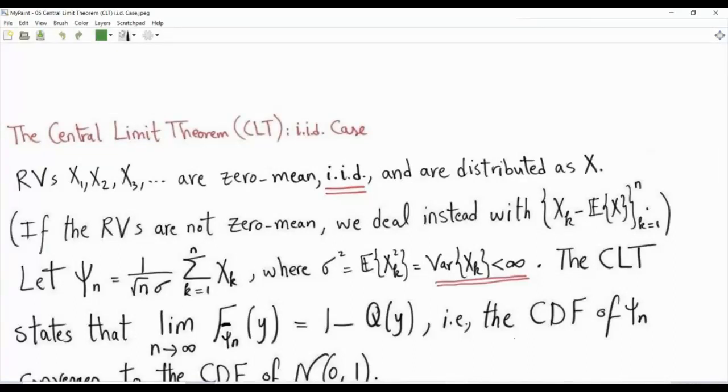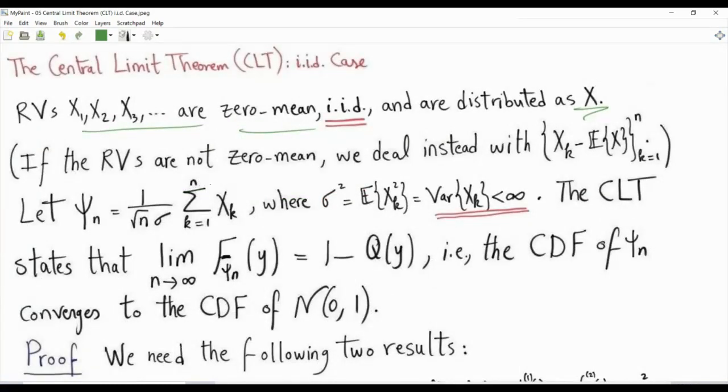Now we are talking about what happens if you have i.i.d. random variables. They are zero mean, and they have the same distribution as X. We are interested in this quantity: we sum the random variables X1 up to Xn, and then we scale. We divide by sigma, the standard deviation. The assumption here is that they have a finite variance, or finite second moment. As you can see in the previous slide, these things are very important in theorems. You need to keep track of when the theorem is applicable and when it is not.